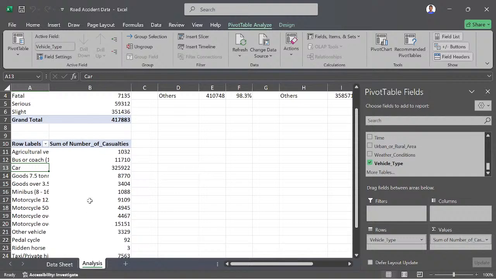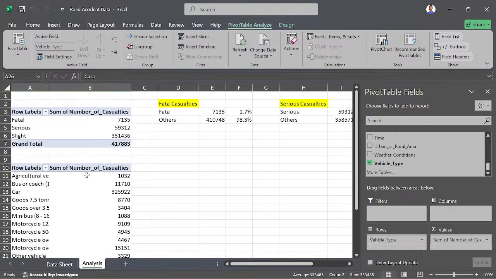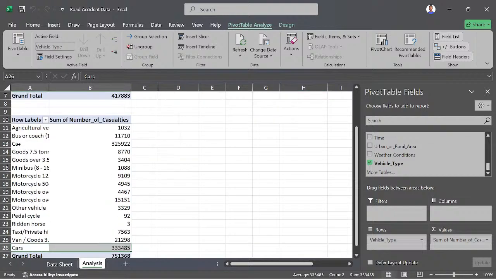So when you come here, you can see that we have cars. It has inserted cars for us. But one thing is that as soon as you insert that cars, it has increased the total for us. What is happening is that the formula we have calculated has added up again. So to get back to the normal grand total, we need to remove what we have added out of the pivot table.